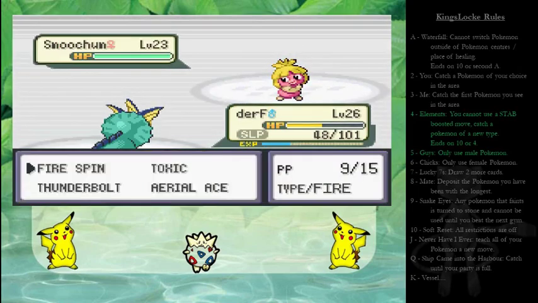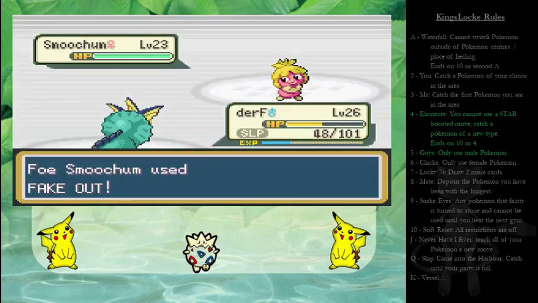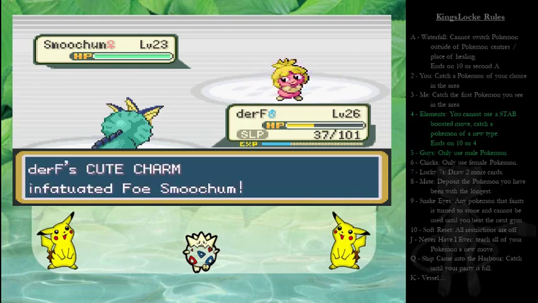Oh, and another Smoochum. I'll keep Diffin just to see if he'll wake up. See if I can get him to wake up before the end of the battle. Okay, so Flail's another one that Smoochum seems to have.